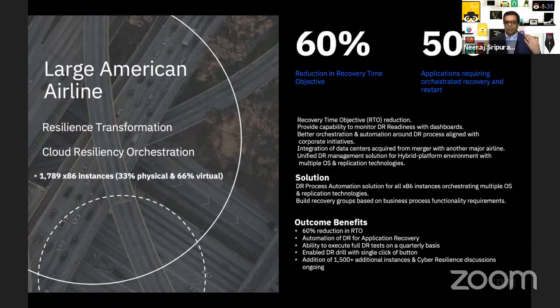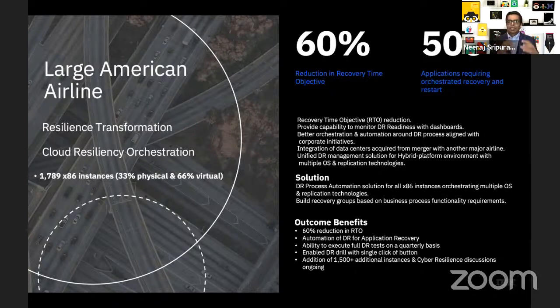As you can see here, we've been able to bring down their recovery time objectives by 60%. And the number of applications that we are running there is about 500 of them, which are completely orchestrated. I want to draw your attention to this construct of orchestration. When you are hit with, let's say, a cyber attack, or a flood in a coastal location, what typically happens is there is an operational procedure that every company's CIO, CTO has in place. And as part of that, there are recovery procedures that are called out.